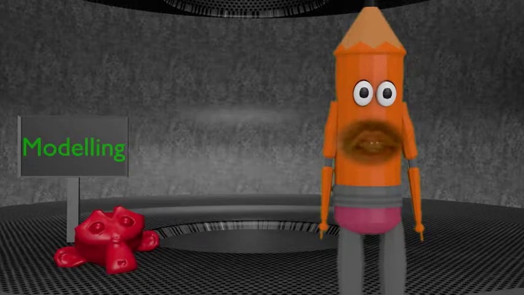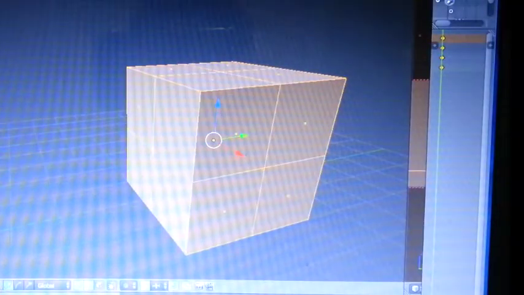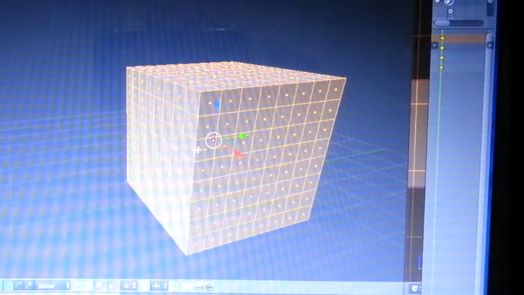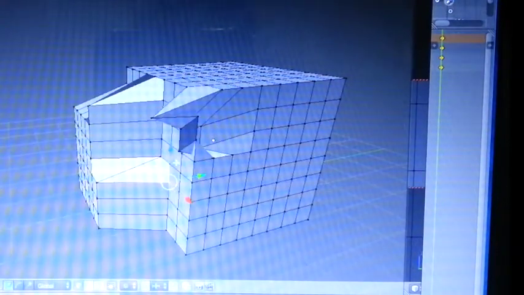Welcome to the modeling station, where the 2D sketches are transformed into 3D models. First, with your base mesh, subdivide the faces to make more faces. This gives you more control points to modify your model. Secondly, using various tools, you translate the vertices to certain coordinates on a 3D grid to get the desired look.